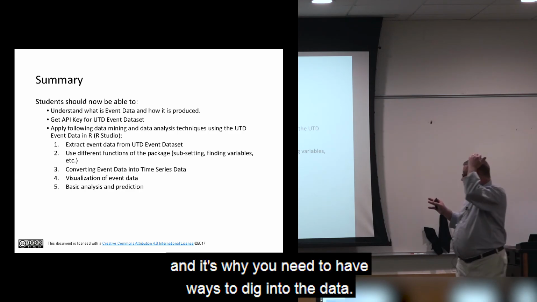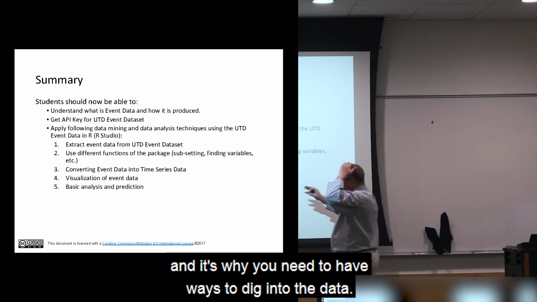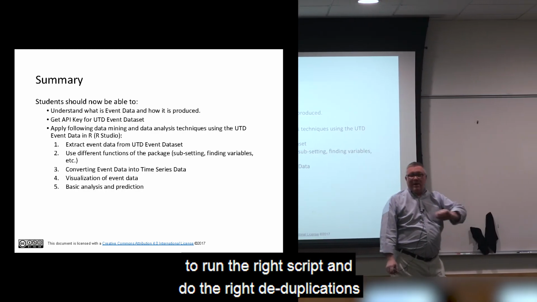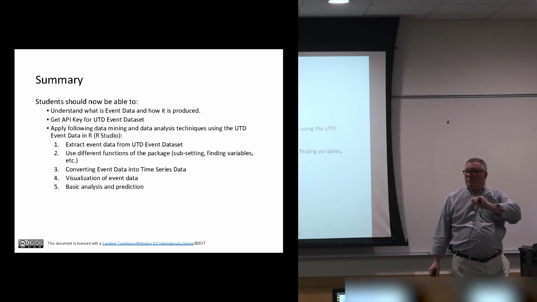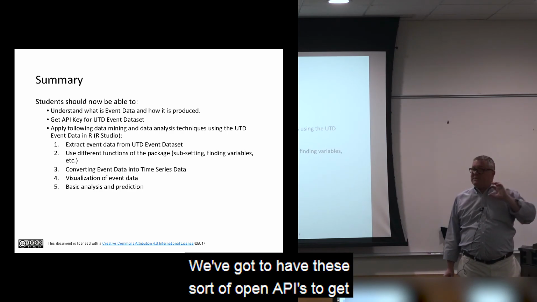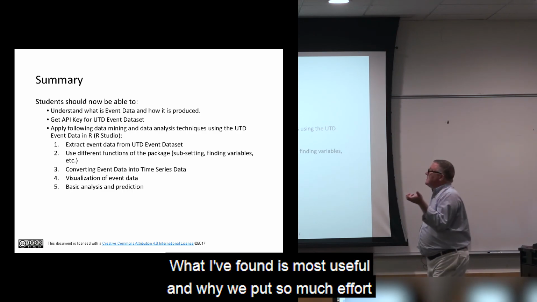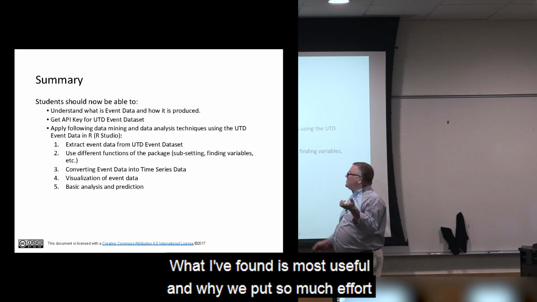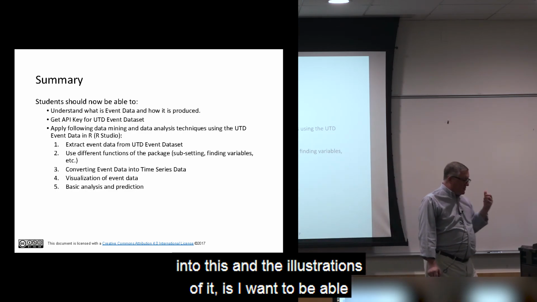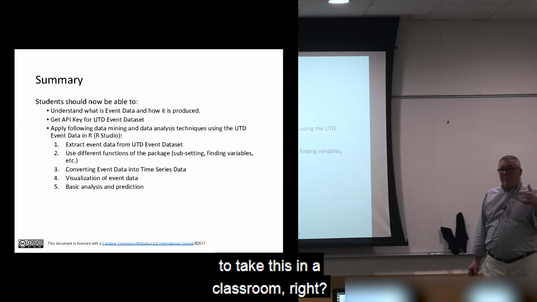Right? So that's one of the perils we run into here, and it's why you need to have ways to dig into the data. It can't just be that somebody's got to know how to run the right script and do the right deduplications or the right comparisons to do it. We've got to have these sort of open APIs to get at the data. What I found is most useful, and why we put so much effort into this and the illustrations of it, is I want to be able to take this in the classroom.